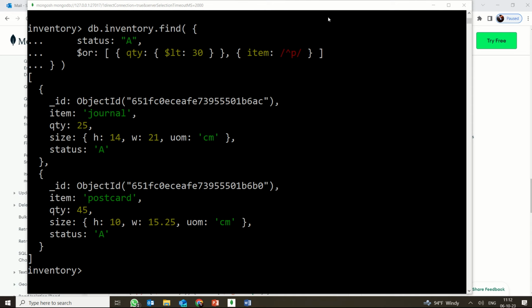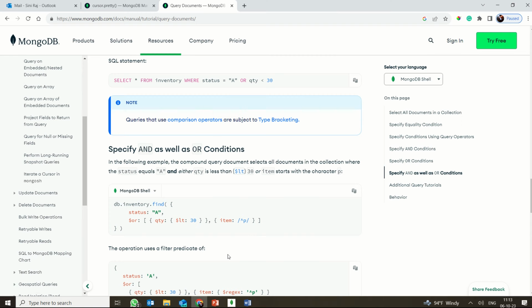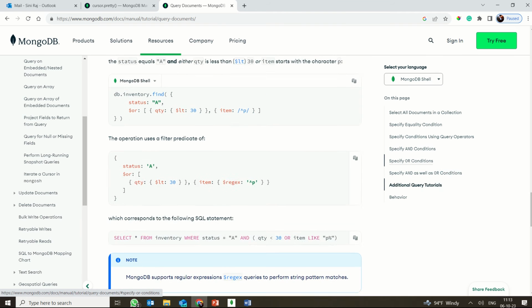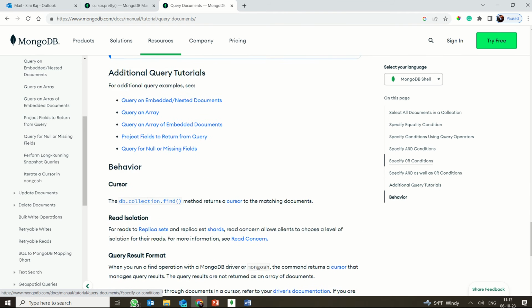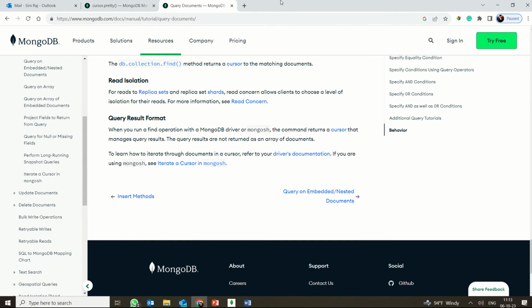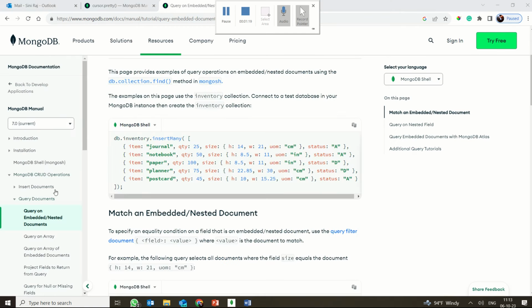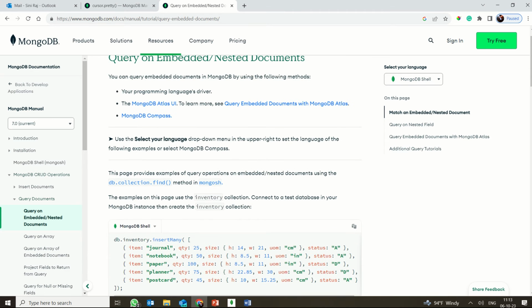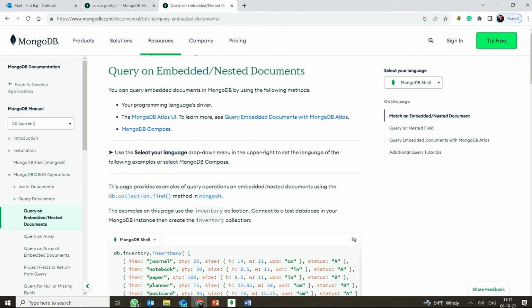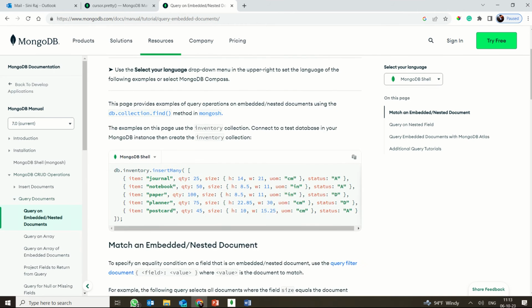So this is what we have actually seen, and now what we are going to see here is, yes, the main thing you have to understand is what is meant by an embedded or nested document. This is one example. See here, this is a collection, right? In the inventory it's a collection.